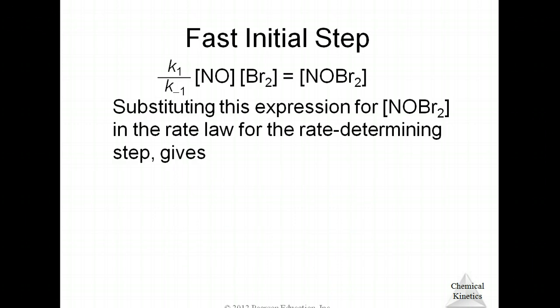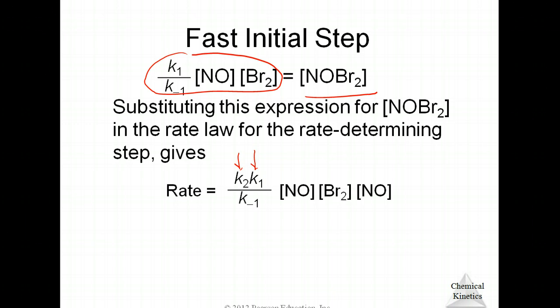Here is that equality that we had from the previous slide up here at the top. If we substitute that in for the second step, then this is what we get. Look at the second step that you have there. We're substituting all of this stuff up here for the NOBr2. We're replacing one with the other. You get this real nasty looking mess. Well, I guess it's not that nasty, but you get that little mess there. Now we have to try to clear it up. Notice that we have one rate times another rate divided by a third rate. Rate, rate, rate. It's just a new rate.